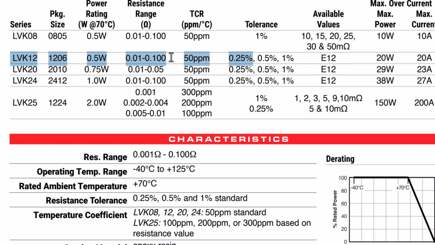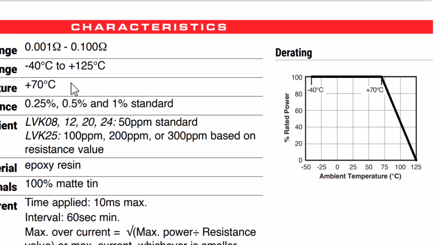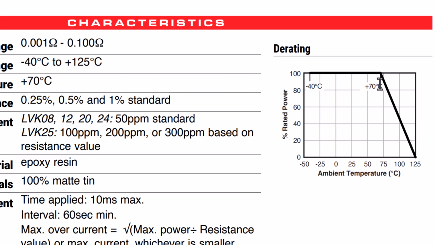Our range is 0.1 ohms, 50 parts per million for the TCR, and the tolerance of the shunt value is right there. Now, like I said, this doesn't give us a thermal resistance specification that we can use for calculating self-heating, but we can use this derating chart to estimate the thermal resistance. So if you notice, this shunt is 500 milliwatts, but they tell you it can only handle 500 milliwatts to 70 degrees ambient temperature.